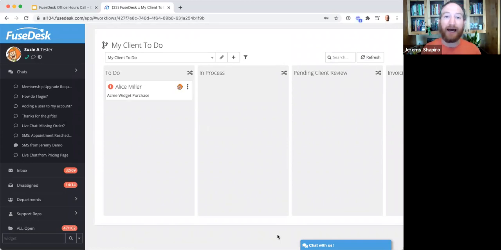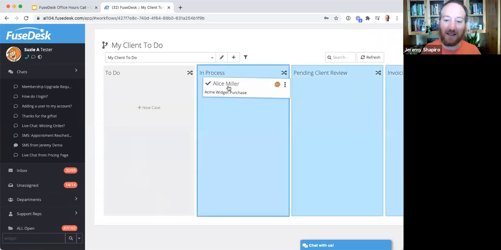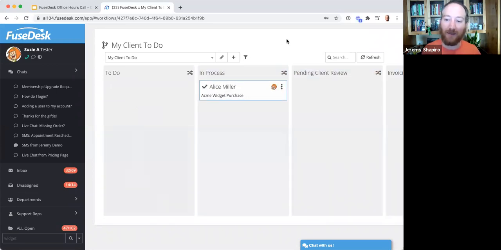So as new client tasks come in, which, by the way, you can give your clients in your membership site or in your portal a way to easily create a new case that's automatically assigned to them with the to-do tag, your clients can self-create work orders and tasks for your team to work with, and then you can dole them out or assign them however you like. Right from this workflow, you'll then see a list of what cases need your attention in your to-do column. Once your team starts working on it, they can simply drag and drop it over to in process.